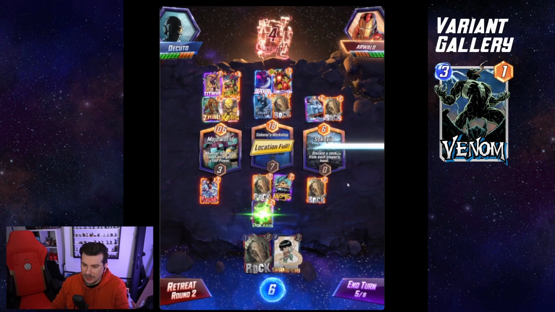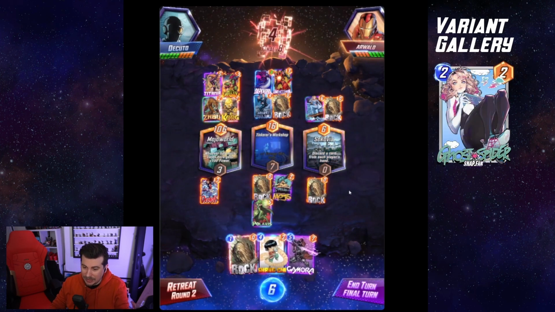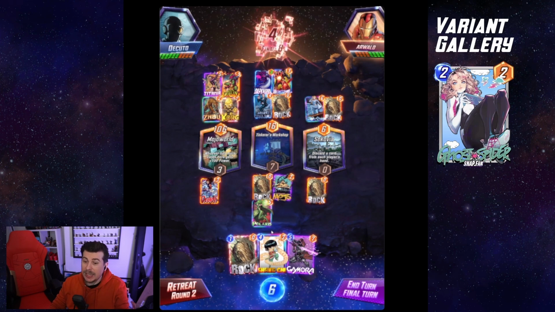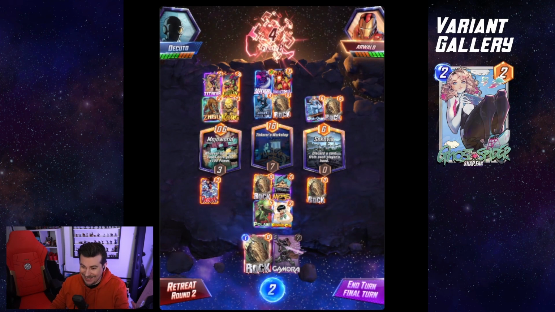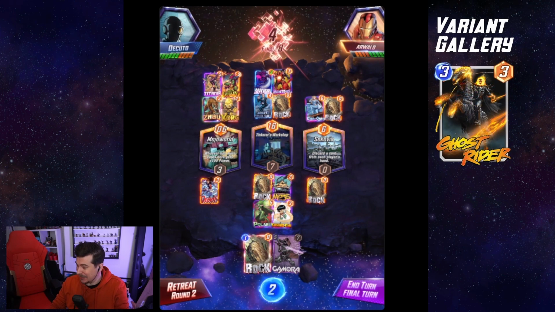D-Hawk going to go mid. Polaris does mean it's not going to pull anything mid now. And I think Dakuto is in giga trouble. Oh, this is just an L. I think this just did not work out well.